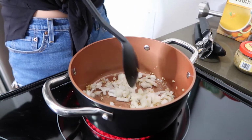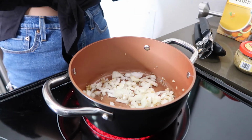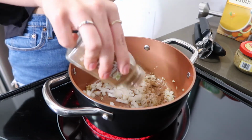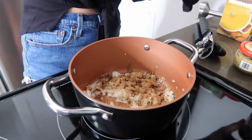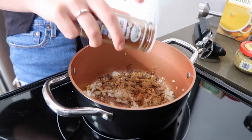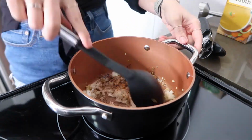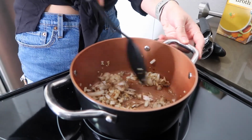Once your garlic and onion has started to soften, you can add in some seasonings. So I'm going to go in with some cinnamon. I'm going to do the Ceylon cinnamon and the nutmeg. And if you want to have a little kick, depending on how much you like it, you can do a little bit of cayenne. Just let all of this mix together in your pot.